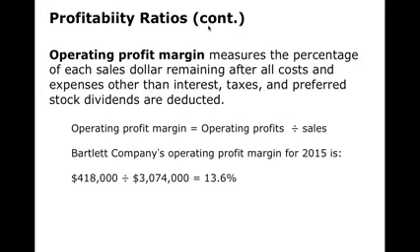Now, operating profit margin is the next important profit margin to look at, and we take the operating profits divided by sales. So operating profits, after you take out cost of goods sold and the operating expenses of basically operating the business, you get your operating profits, or EBIT. Divide that by sales, and you get your operating profit margin, which is almost always lower than the gross profit margin. I would say 99.9% of the time, it will be lower.